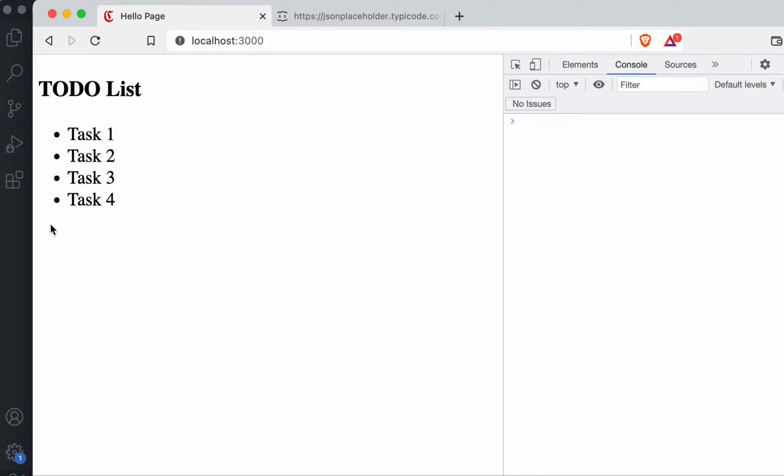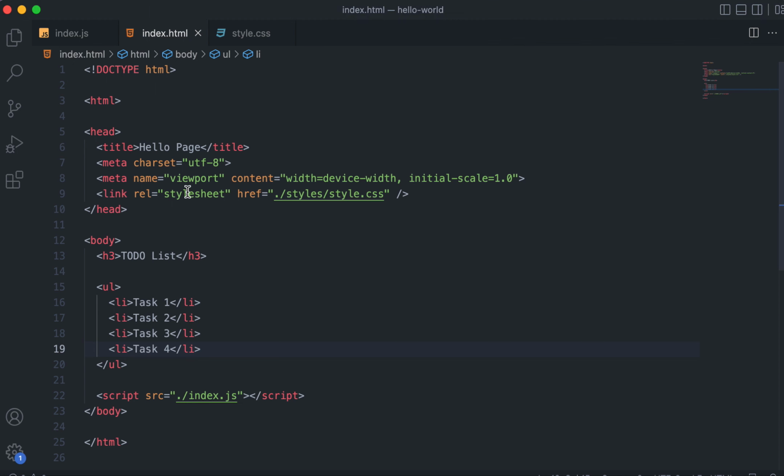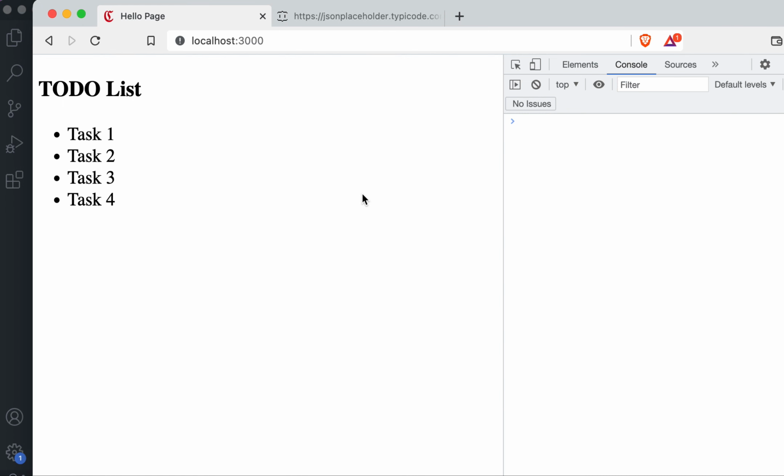Now first of all, before we start the implementation, let me tell you one thing: all the things we are going to do here, like manual traversal of the DOM, manual creation of elements, and inserting inside the DOM, is actually not the way modern web applications work.